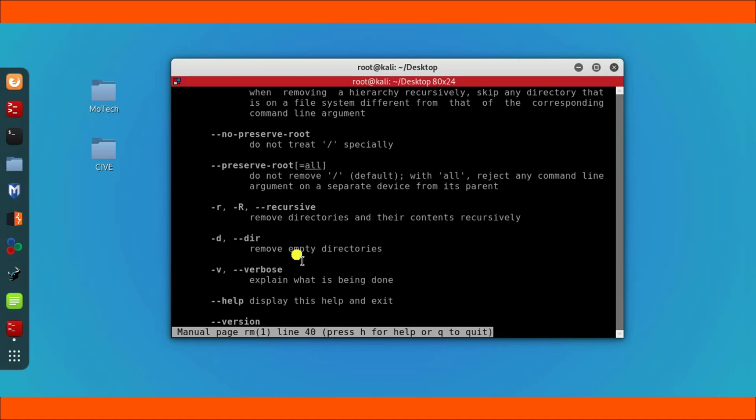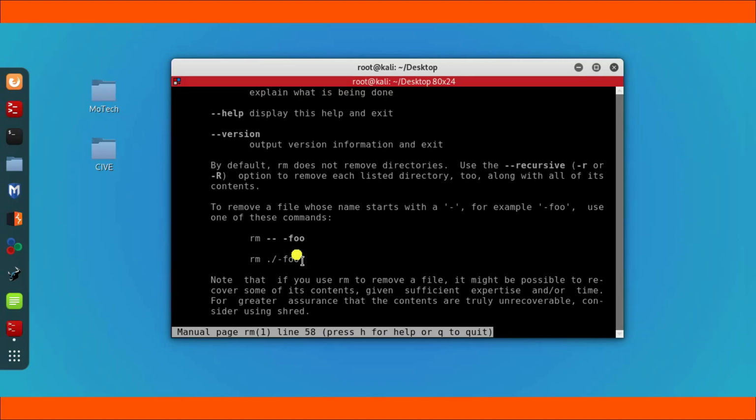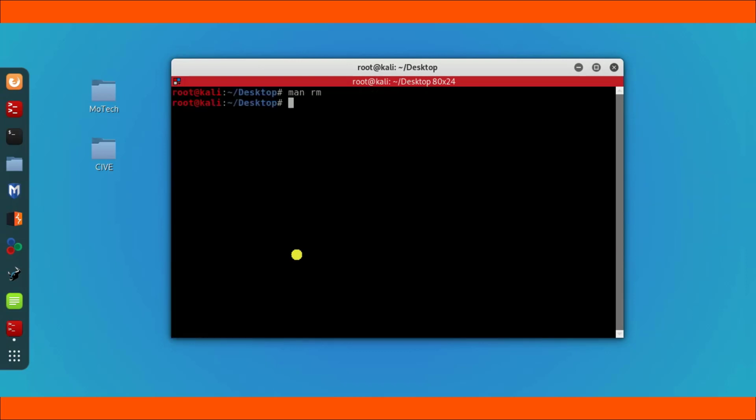So let's try to delete the directory. To quit or get out of the man page, you click Q.